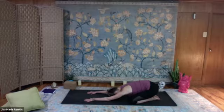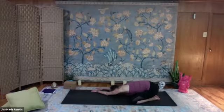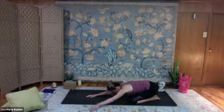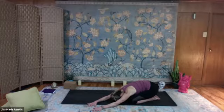Just paying attention to the breath throughout the practice. Maybe even focusing on the sound of the breath, and the even and steady inhales and exhales. And you can start to walk the hands over to the right, stretching up the left side of the body. And then walking hands back through center. You can walk them over to the left, stretching up the right side. Hands can come back through center.